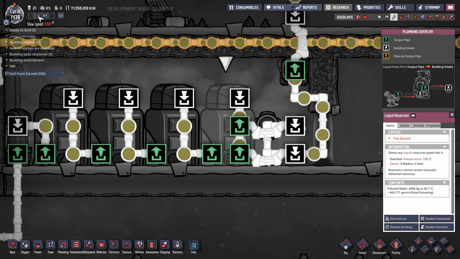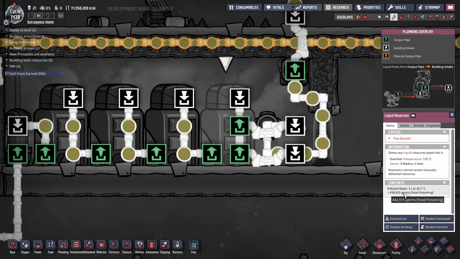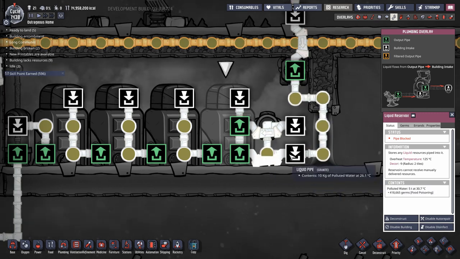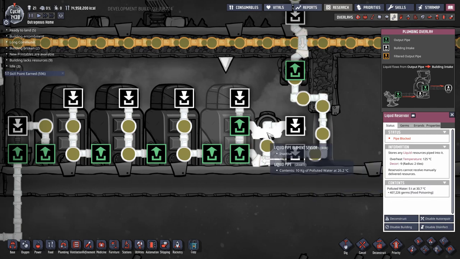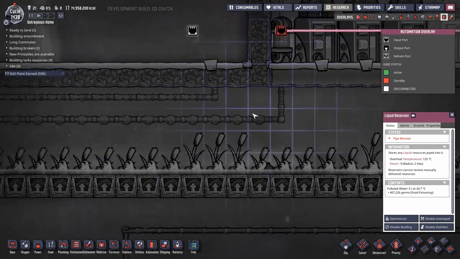Okay, yes, good. As you can see, there's lots of germs in there. Oh yeah, it's full. So now that it's full, this has gone up to 5 tons. You'll see the polluted water is now going out this way, and it's about to go over and trip that sensor. When it trips that sensor, it's going to activate this.